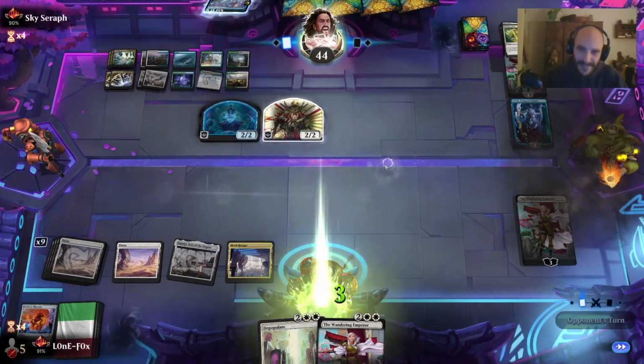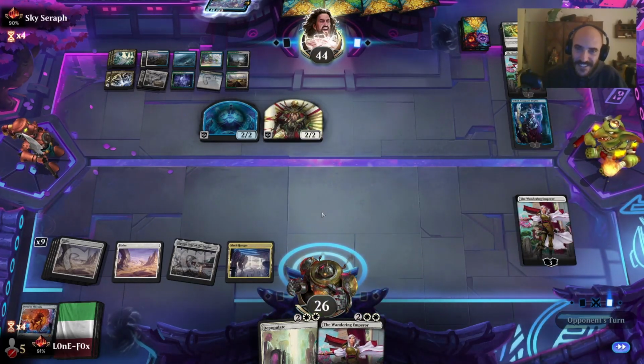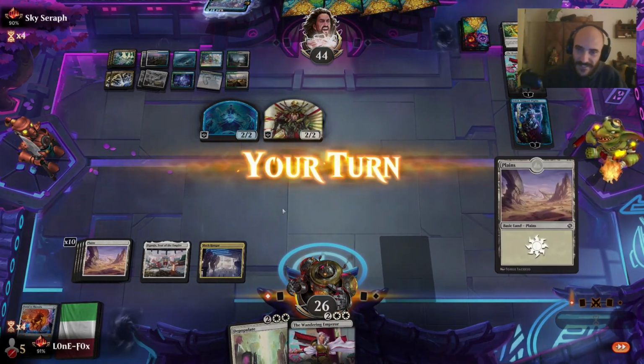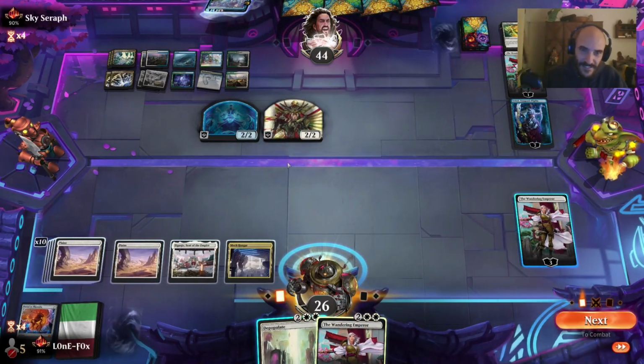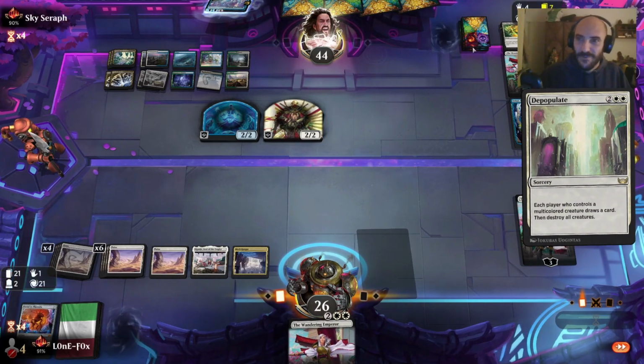Give me more life. Please. I like. Now I depopulate the board and make another little wandering emperor. How many cards has he got in his library? Down to 7.